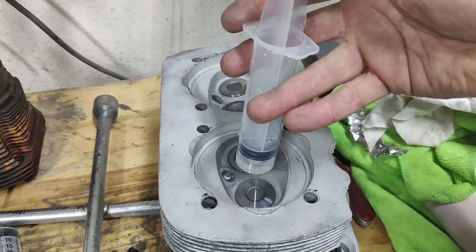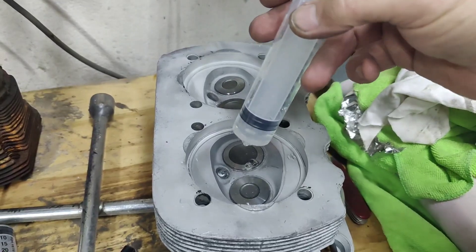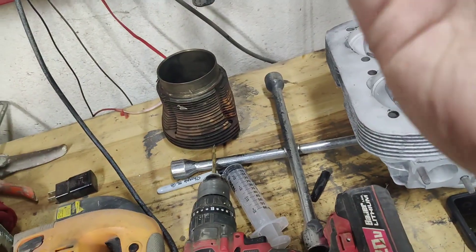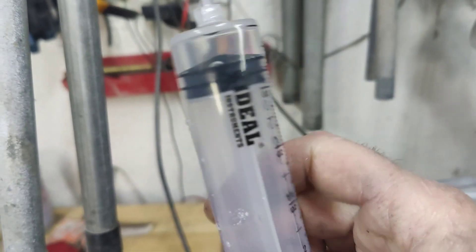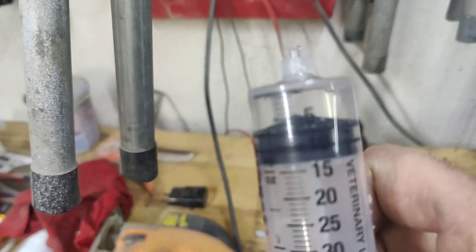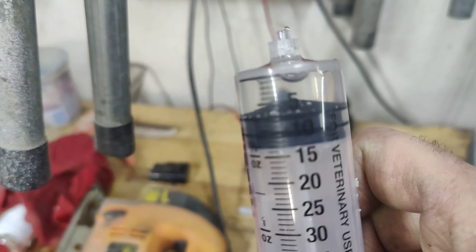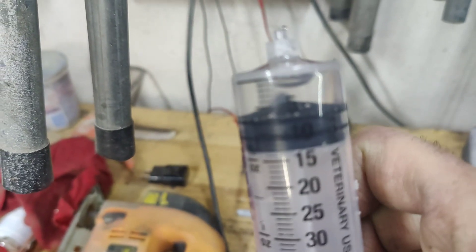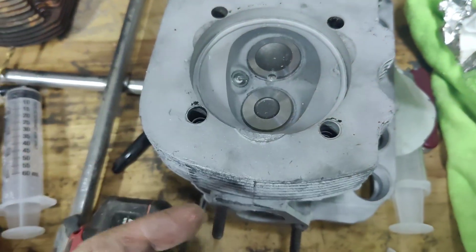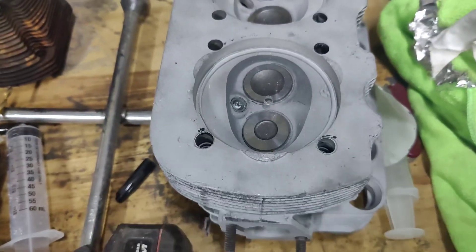So we're at — looks like we are full at 60 to start with. What do I have now? So we have a total of 50. So 60 minus 7... All right, it works pretty flawlessly. I'll do this again off camera when I can use two hands — I don't have my camera stand with me — but yeah, that's all you gotta do.